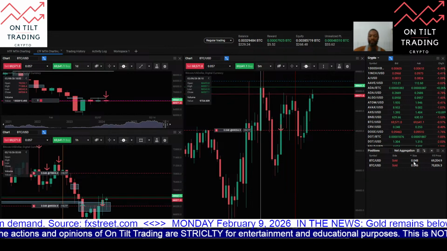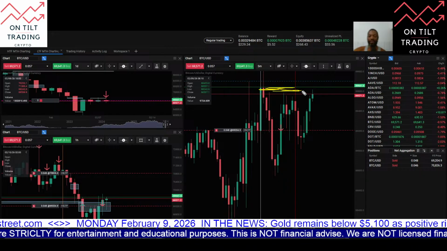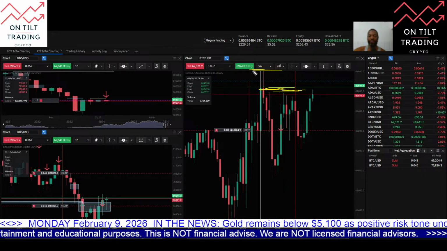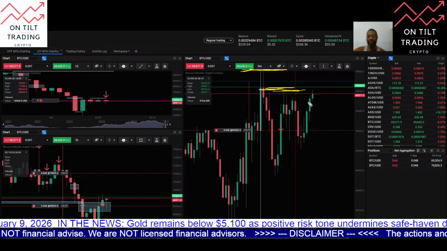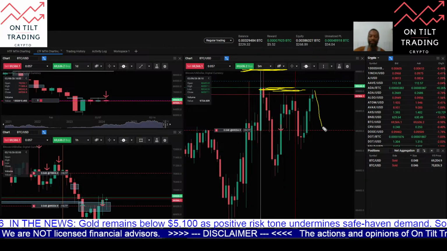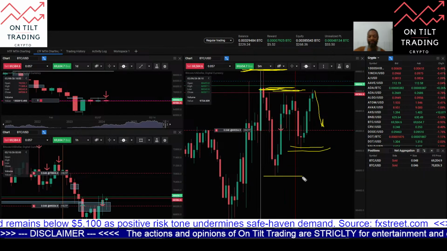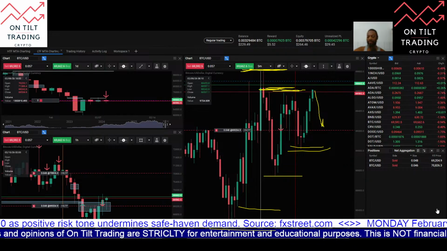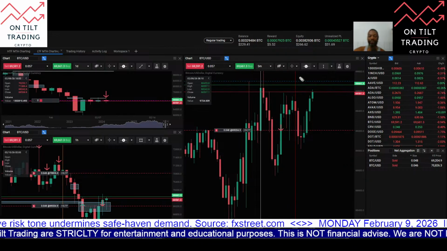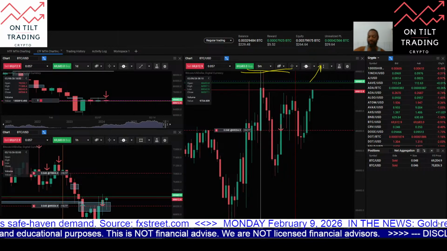So price has just swept out some buy side liquidity resting here. If price goes much higher, this would only be the next level left here to seek liquidity. So we'll see what price does. Ideally, we want to see price return here to the sell side and start seeking out these levels of sell side liquidity here. If not, then price will continue to deliver to the buy side and seek out this buy side liquidity here.